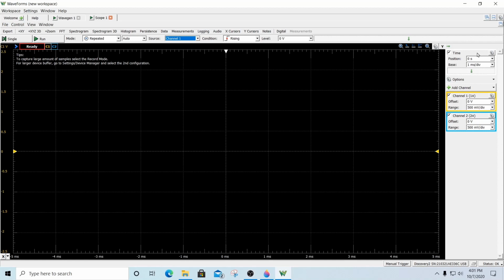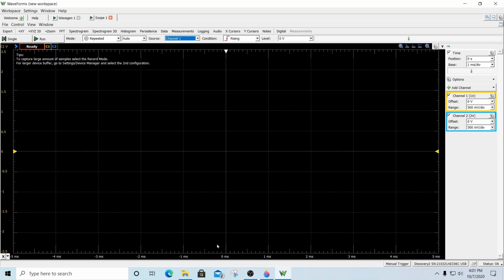As you can see on the right hand side, we have a time scale where we can change the time. We have it set to 0 position where this triangle is located. You can see this center dotted line is at 0 microseconds, with the horizontal timescale set to 1 millisecond per division. Each line of these represented here is called a division.